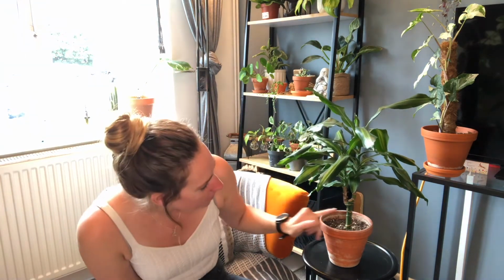I've never tried to propagate this before, so I'm not really sure how you would propagate it. But I'd imagine you could probably just cut off one of these stems, put it in soil or water, and it would grow some nice roots, is what I believe, but I've never tried that with this one before. However, my Monstera deliciosa is really easy to propagate. I think I might talk about that in my care tips video for that plant in particular. And the golden pothos follows very similar rules to any sort of vining philodendron or Monstera, or vining pothos, they all go under the same one. So I have got some propagation videos and things like that as well.